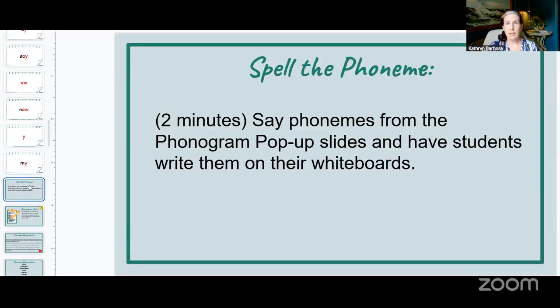So at this point, what the student would do is you would be saying the sound and they would be writing it. And for that, if you say the sound "aw," for example, they can retrieve, depending on where they are in their knowledge base, the letter O because the letter O spells "aw." They can retrieve the letter pair AU. They can retrieve the letters AW. So they might have more letter pairings or spellings in their "aw" drawer. And any of those will be correct.